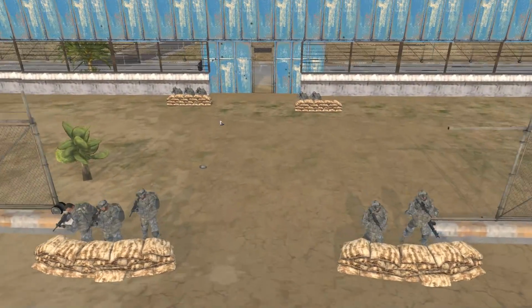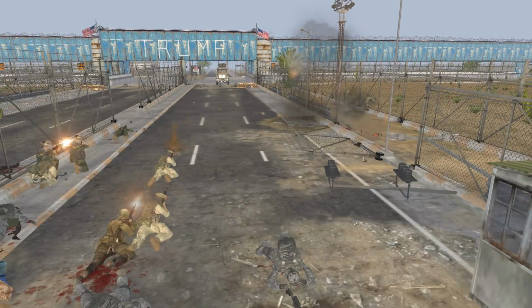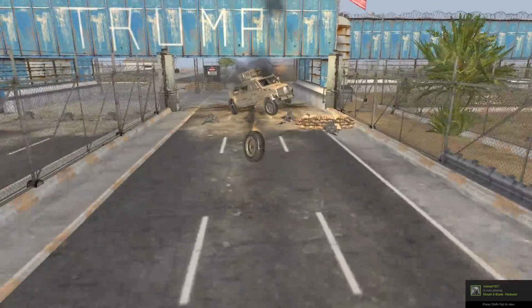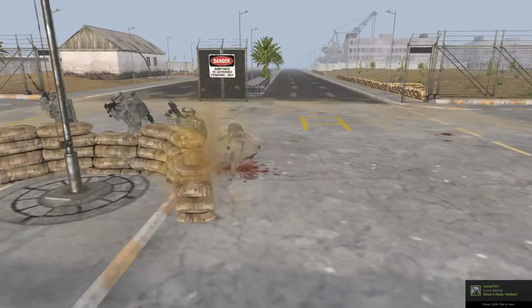Against a lot of Americans. Like 9 of them. Let's see. What's going on over here? Big explosion. Knocking down some fences. Cartel members. Oh, they finally destroyed that vehicle, like, outright. It's gone now. Completely destroyed.